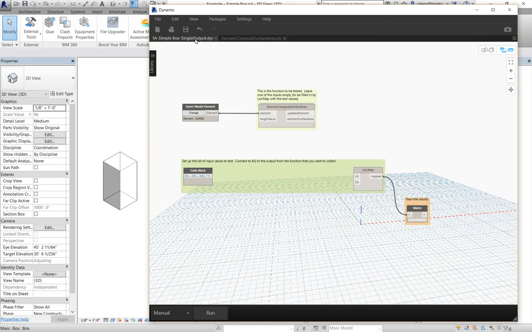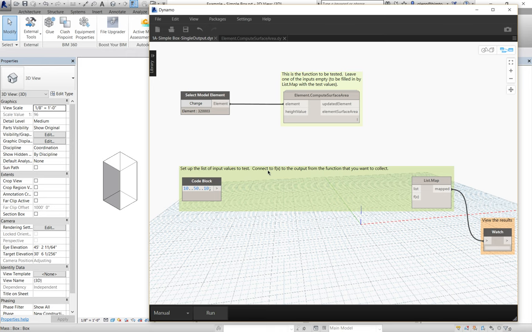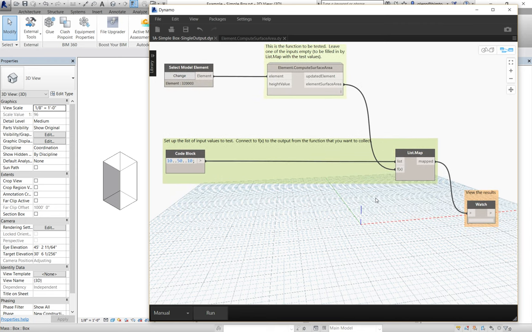Okay, so let's just give that a try. In terms of the list, I have a list map over here. The list has values 10 through 50 by 10. So bring that over to the list. We'll bring over height value, the thing that is left open, that'll be the hole we plugged. Well, let's pull up the element surface area as the f of x. We'll see what those look like. So I'll go ahead and that's the list. The thing that I want to pull out is the surface areas. Give it a run.